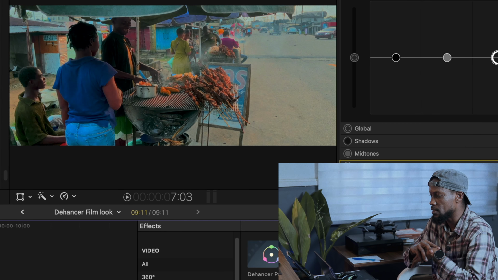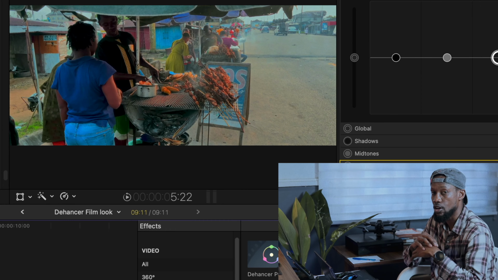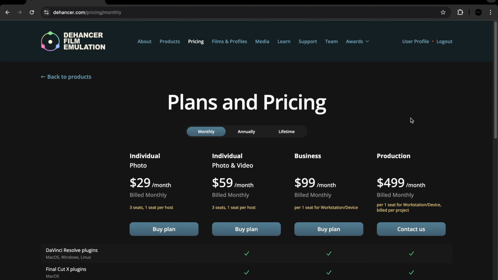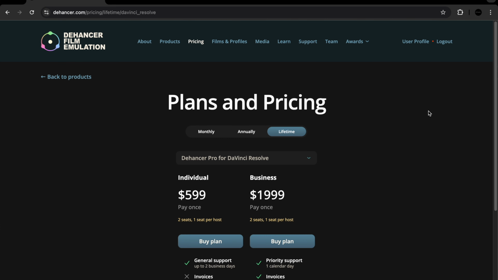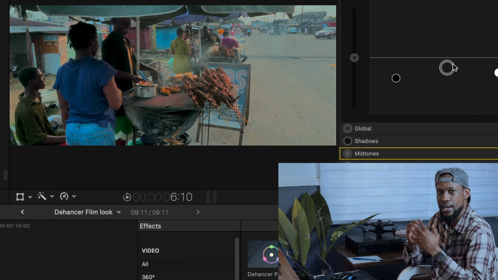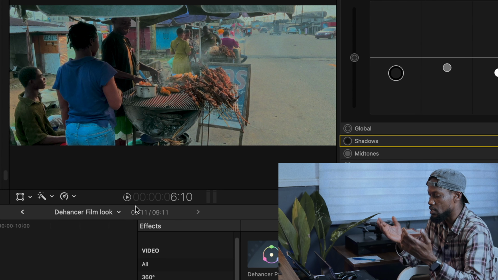So, the downside for me would actually be the cost of it. It's pretty pricey. I understand most people won't find it an easy purchase, but then it's a one-time purchase. You buy it once and it's yours for life. So I guess you kind of have to weigh the pros and the cons.